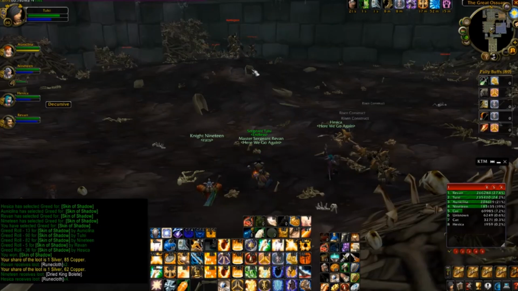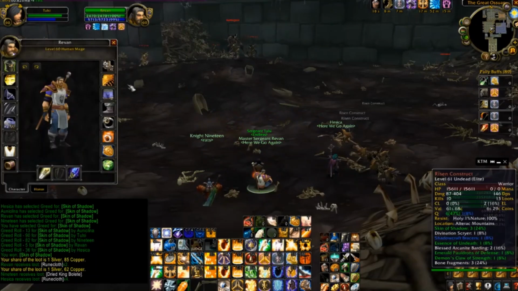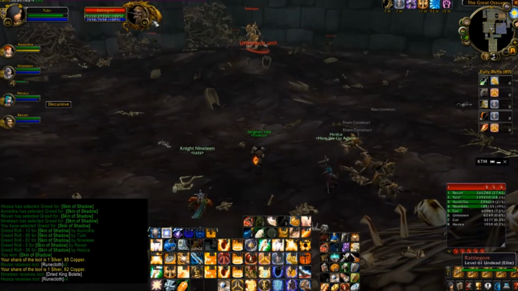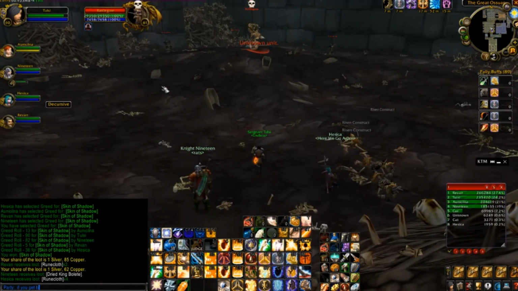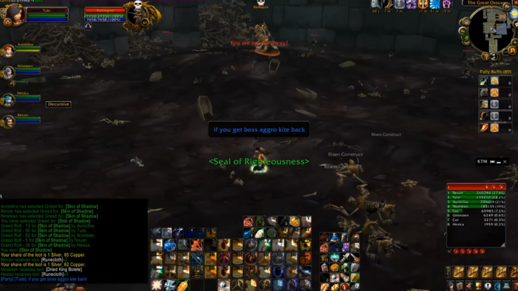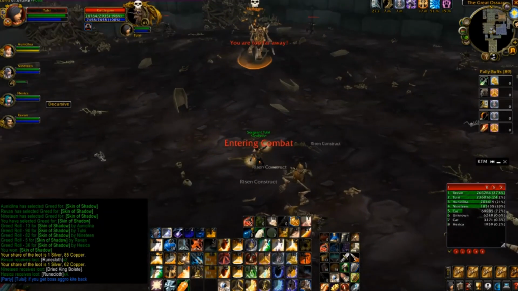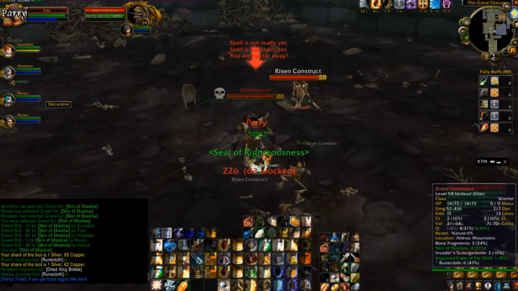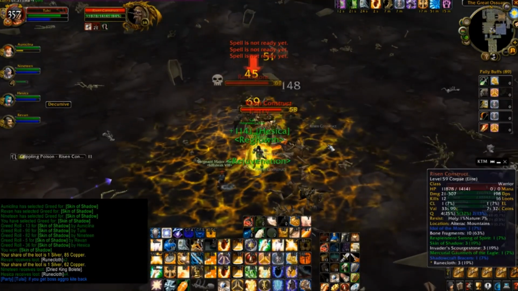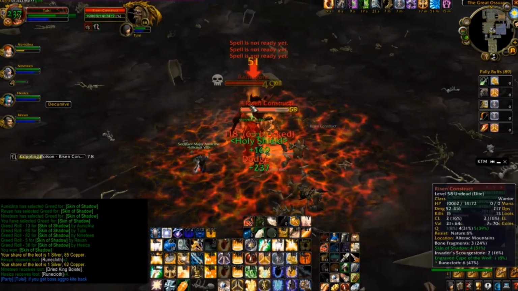There's Rattlegore. A lot of times he comes with an extra add, and what you want to do is mark Rattlegore's skull, because he does a threat drop. So you need to put all your attention on him, basically, and all you need to do is judge or exorcism his add once or twice, but use a Consecrate, use Holy Shield, and you're going to have his threat forever.